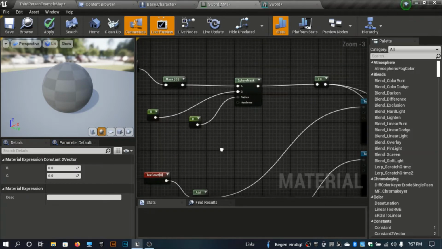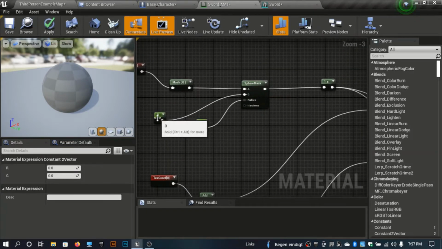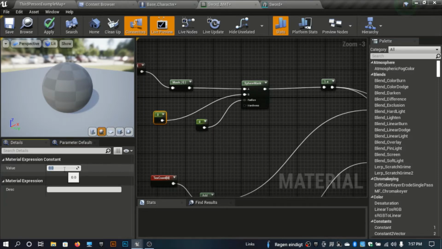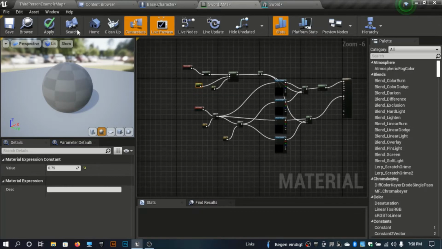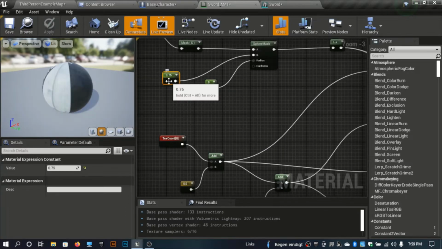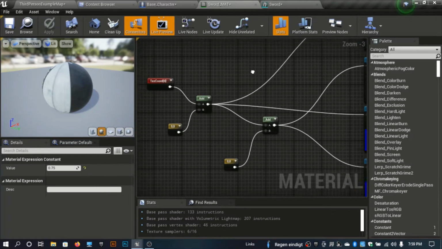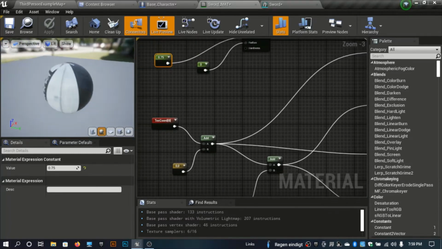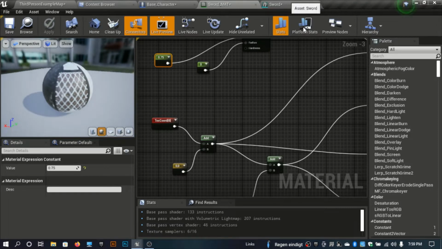and yeah, there's something that I forgot here. This should be, I guess, 0.75, I'll try 0.75. Okay, yeah, let's try this. Give it a couple of seconds so it can apply the material. As I said before, it depends on the speed of your computer. So yeah, now it's done compiling. Well, let's see whether this works or not.